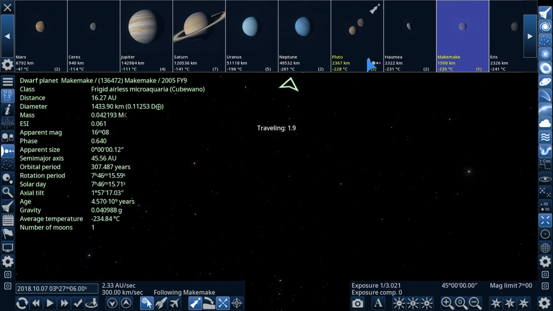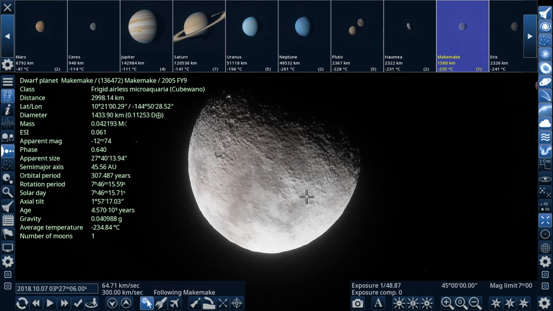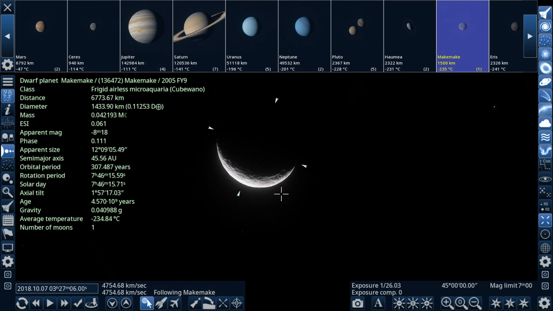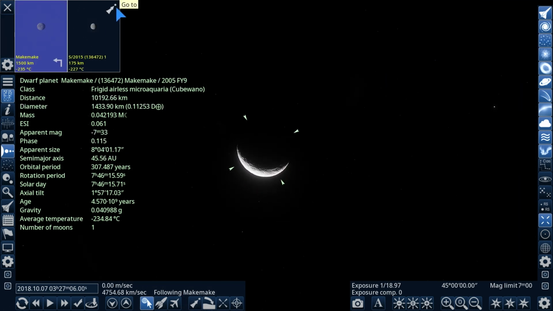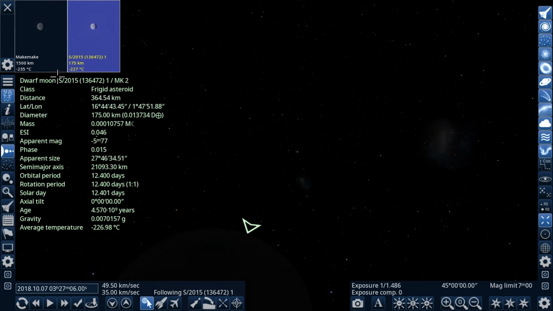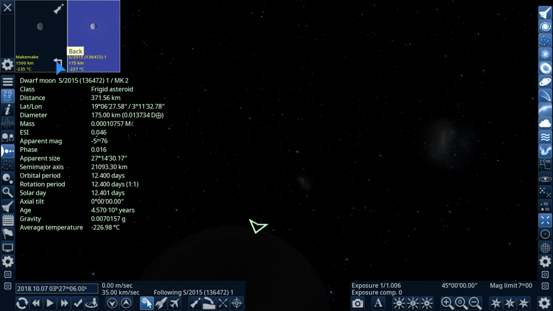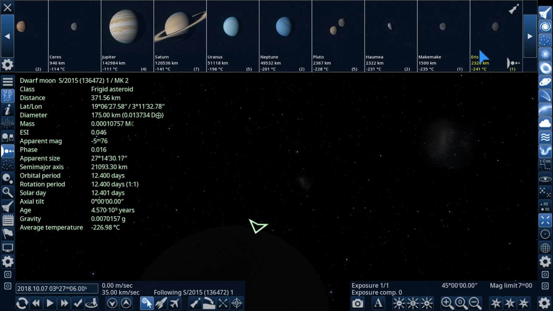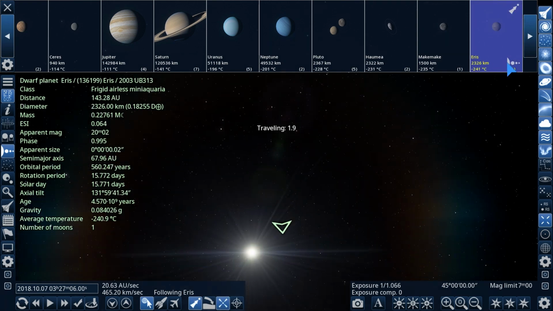We got Makemake, with one of the obscure moons, S/2015 (136472) 1. And then we have Eris and Dysnomia.